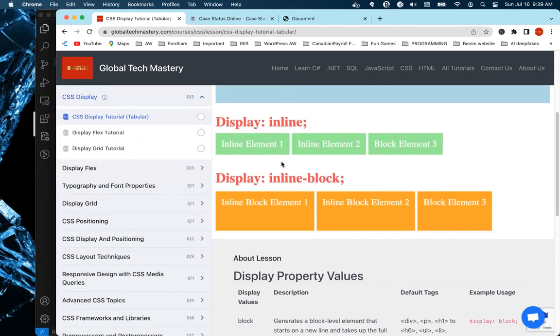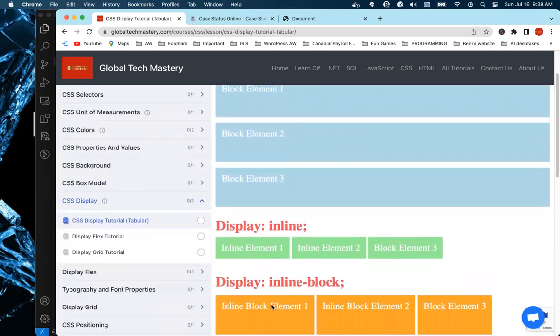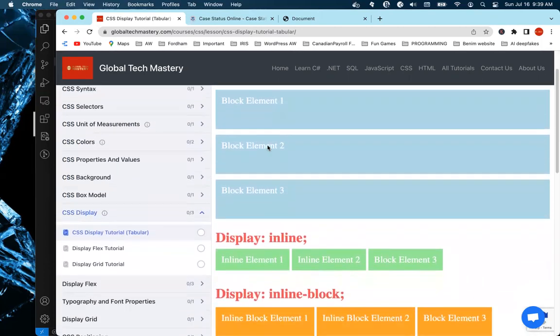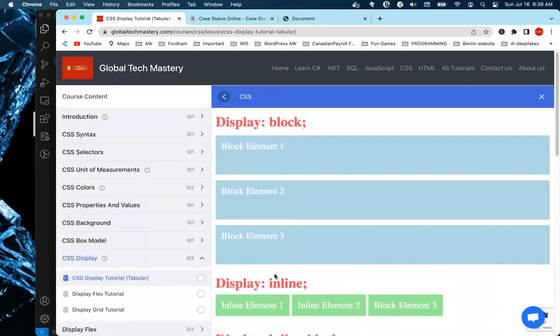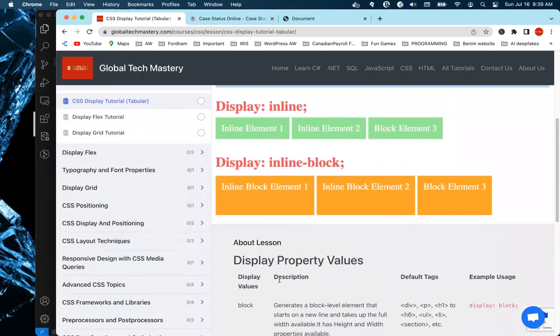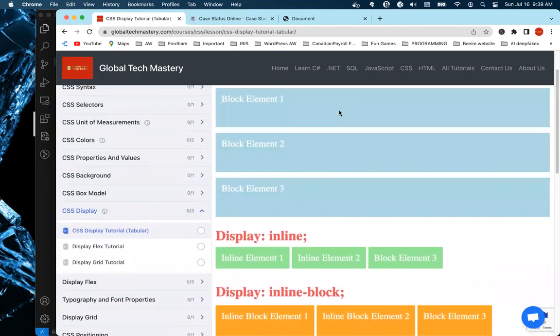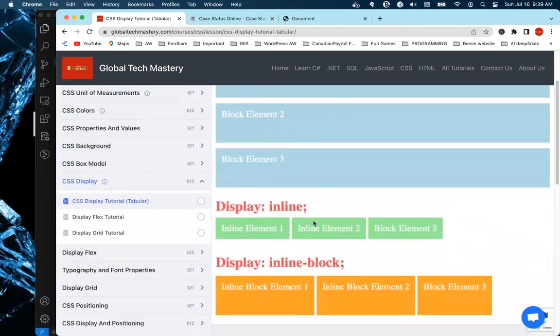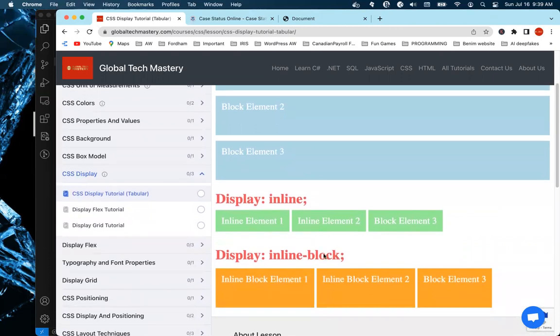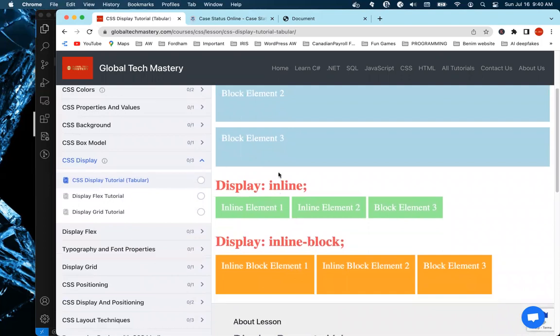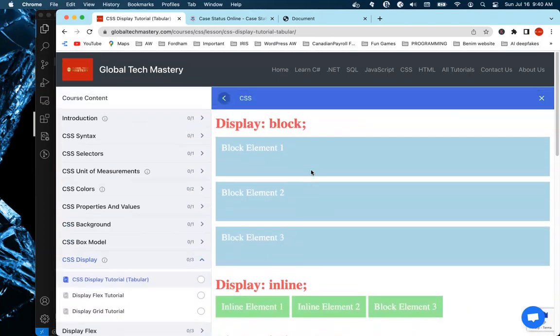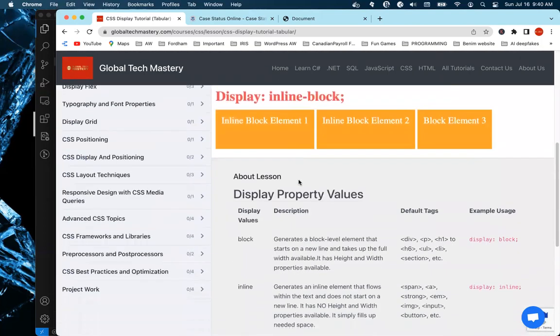So essentially this one here is a subset of this one. But you're always going to be working with these three values, right? And the way you use them is going to determine how things are going to look on the page. So that is why I spent a little bit of time here to make sure that you soak it in. Sometimes you don't have a choice. You have to go by either this or that, based on what you're doing.